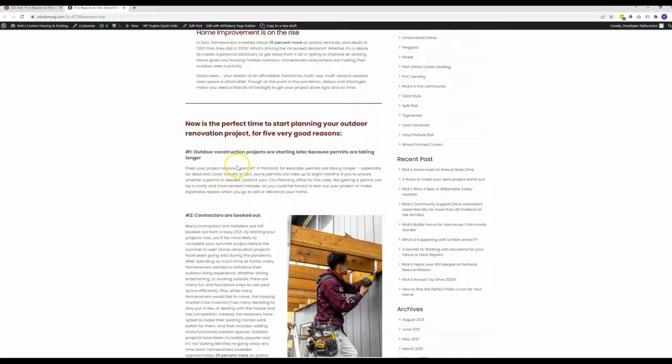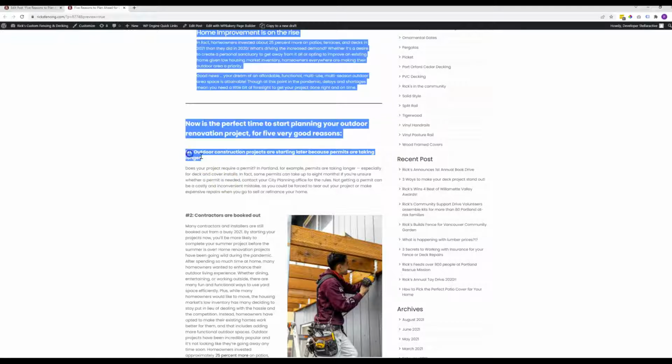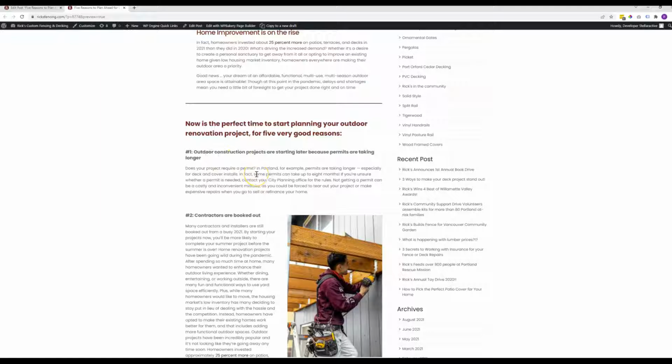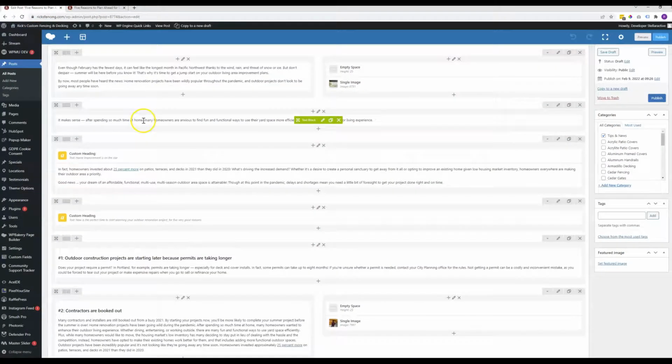I don't know that I like the boldness of these. Let's see, what can we do here? Yeah, it just seems too heavy. Well, let's take a look at what it is.